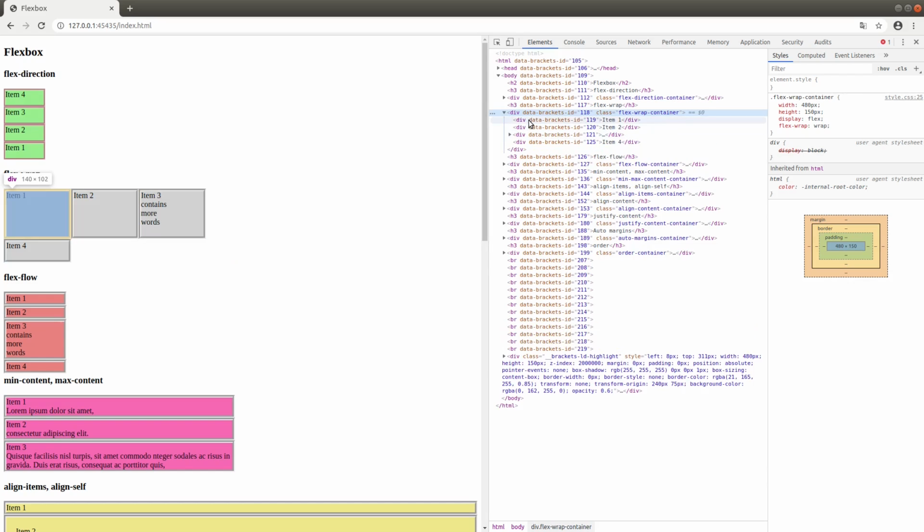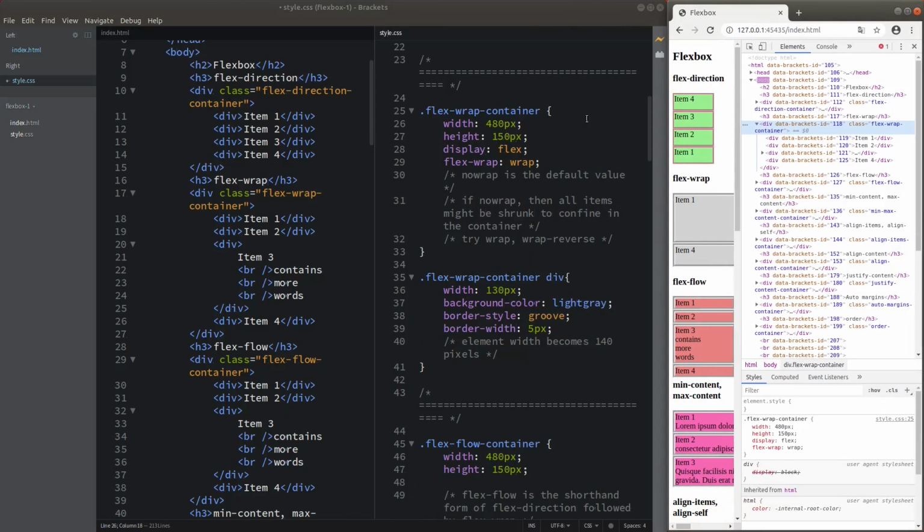So for items 1, 2, 3, and 4, you can see that the width of each item is simply 140 pixels. And this value of 140 pixels is simply the original size before doing any kind of shrinkage. So let me go to the CSS file again.